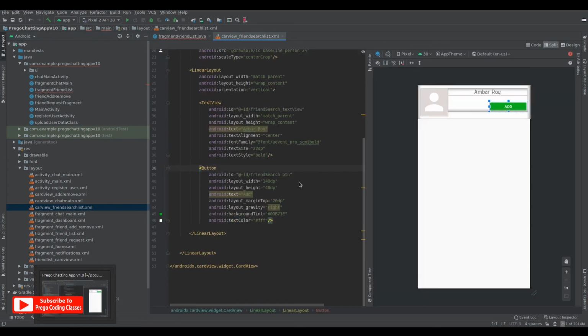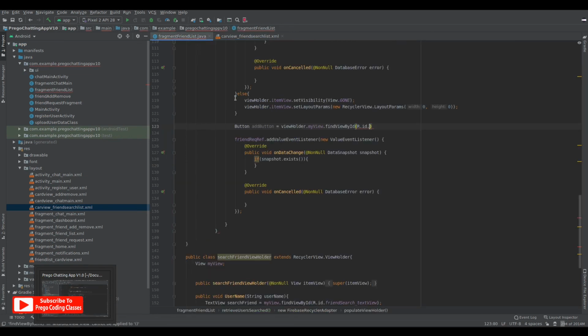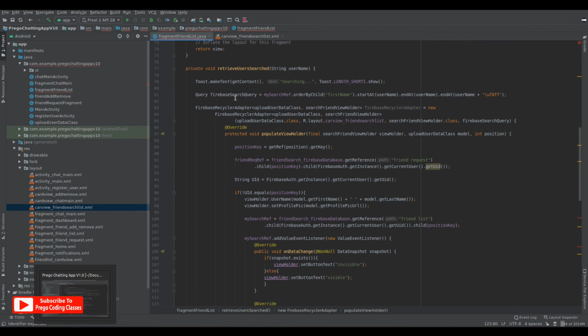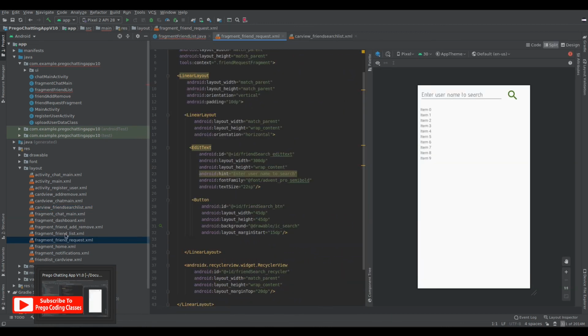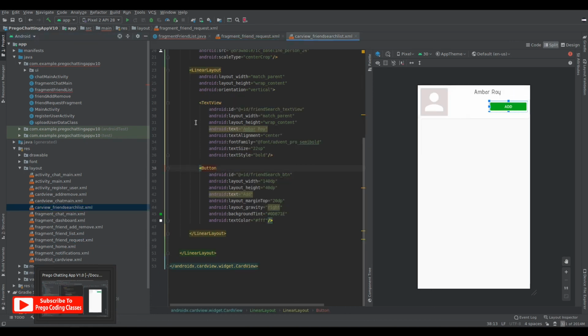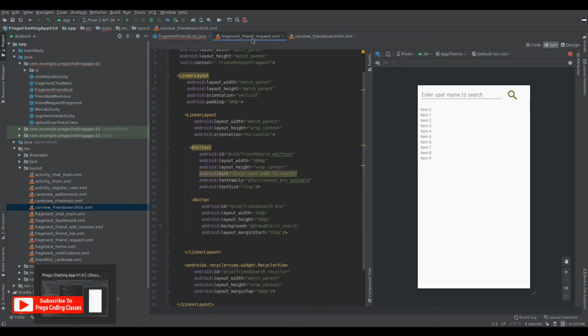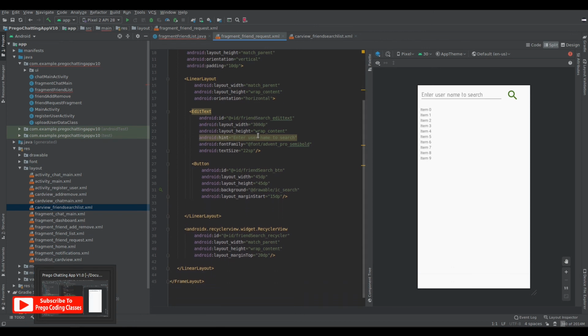So the button name is friend search button. And then again, the button name over in the friend request fragment is also, I think, friend search button.